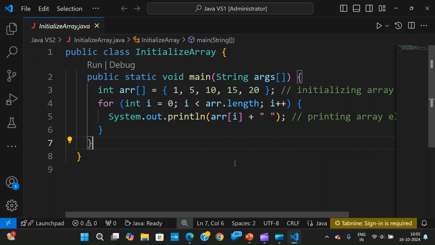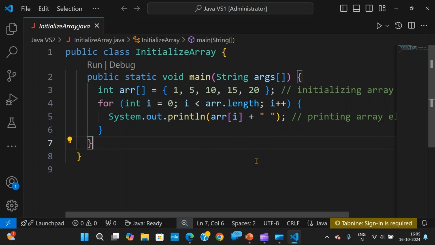Can you see arr.length? This length property says how many elements are available in the array called arr. It's not a method, you don't find any parentheses here. It's only the property name, so you write arr.length. Here the count is 5.